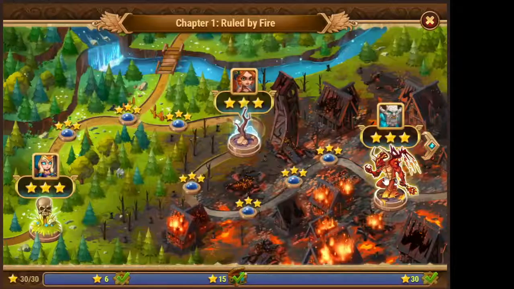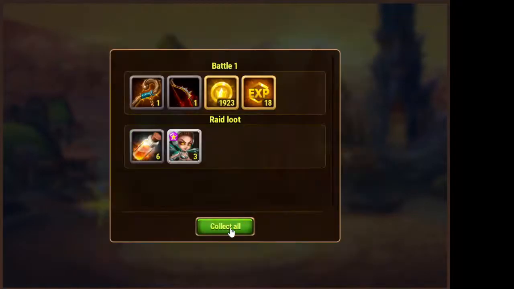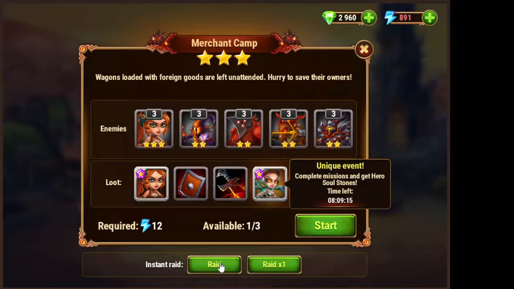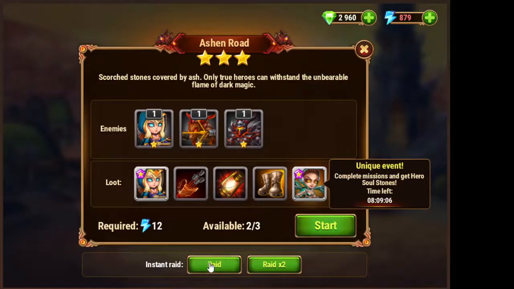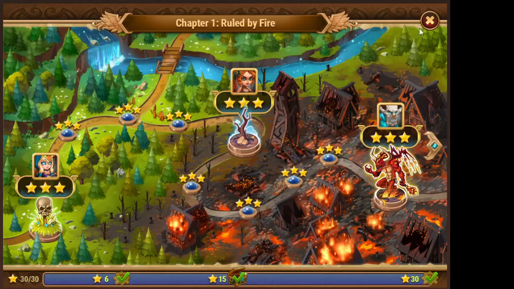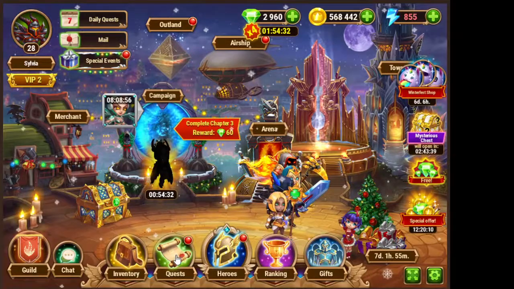Let's see, on chapter 1 I think we did already everything. No, this one is also available 2 times, so let's do that one as well. And this one is available once, so let's do it as well. And no, I don't want this. And this one, it's also available 2 times. So let's do this as well. And now we have done all of them 3 times, which unlocks a lot of quests.